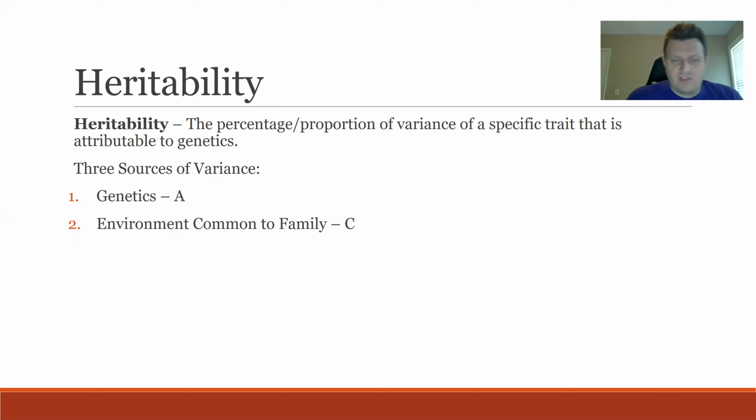We have C. This is the shared environment, the environment common to the family. Right, you and your siblings probably have similar personality traits because you're raised by the same family. Right, your father might be as strict with you as they are with your brother or sister. You lived in the same household. Your parents taught you the same things growing up. You lived in the same community. So this is environmental effects on your personality that are common to siblings. Right, the fact that you were raised in the same household, that you had the same parents. So this is C, and we're going to call this C in our equations.